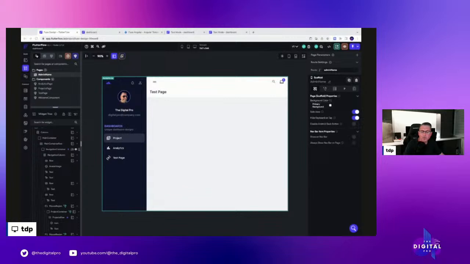Yeah, QR codes. I've had a few people ask me about QR codes in FlutterFlow, and I did take a quick look at this before about using a custom widget to do QR codes. So just go to pub.dev and pull in a third-party dependency to do QR codes.